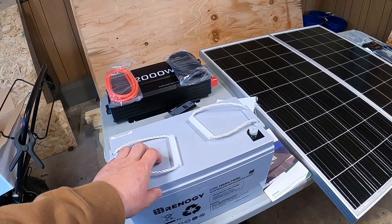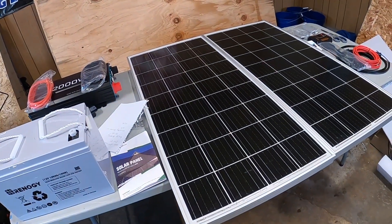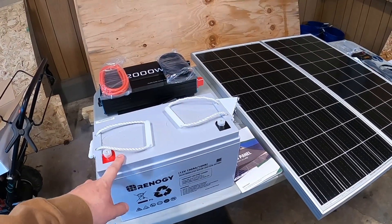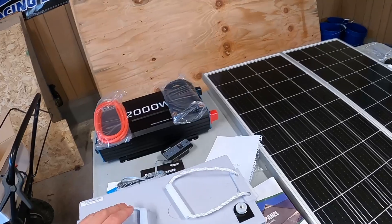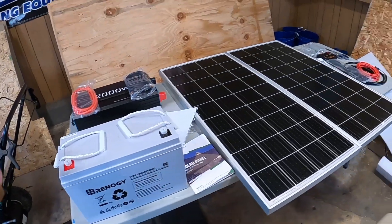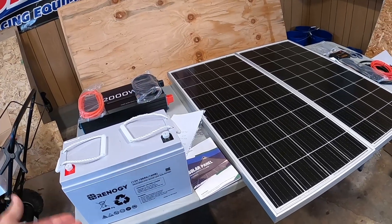This will run incandescent lights, LED lights — if it's not a big appliance, this battery, that inverter, and these solar panels bringing in roughly around 180 watts at a time could recharge the battery fast enough that if you're using a bunch of small components, you probably wouldn't even really touch the battery level. You'd mostly just be running straight off the solar panels. You will have a little bit of resistance running through the wires, so you won't get the full 180 watts, but overall this is a kit you can build for under a thousand dollars and basically run most of what you need in an off-grid cabin, as long as the sun comes out.